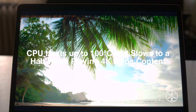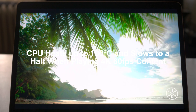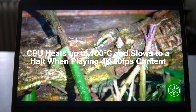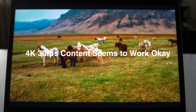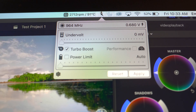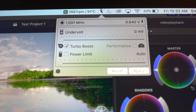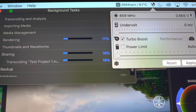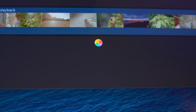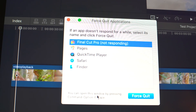I had Google Chrome open with just one tab, no other apps open, trying to play a 4K video, and it slowed to a halt. You can see on screen now — it just could not play the 4K video. And part of it might be due to the codec. I tried editing a 4K HEVC video on Final Cut Pro, and it just would not cooperate with me. I tried to close the app and it froze up and I had to force quit it. So clearly, if you're going to be doing stuff like that, this is not the machine for you.